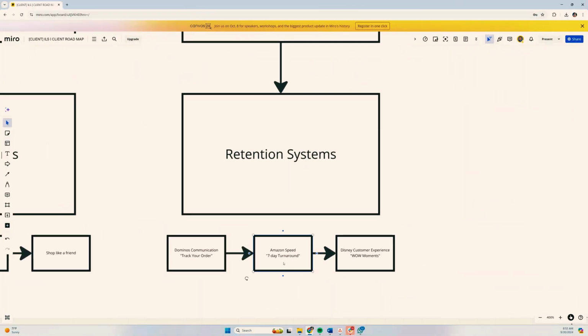Next, we want to increase the speed of your turnaround times. We want to decrease your time to value as fast as possible. If people order shirts today and they get their shirts tomorrow, chances are they're probably gonna pay you more money. So what we want to do is optimize our production times so that you can reduce that turnaround time and get shirts in hand as fast as possible.